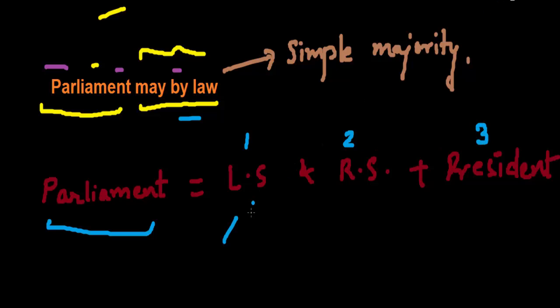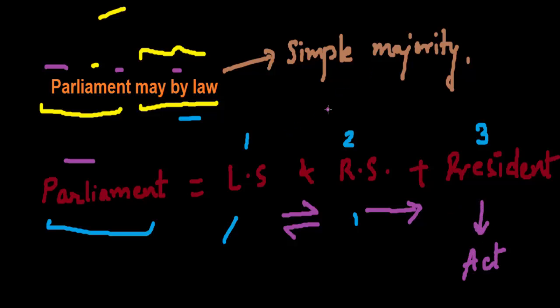So what we are saying is, whenever Lok Sabha or Rajya Sabha introduces any bill in their houses, and either of them passes it, it goes to the next sabha, and then after both of them pass it, it moves to the president for his assent, or to say, for his signature. And when the president signs that particular bill, it becomes an act. So to say, the parliament actually gives output when all these three entities work as applicable.